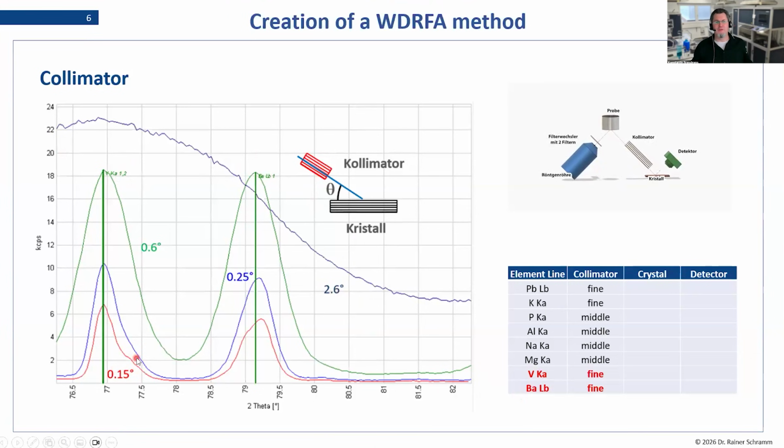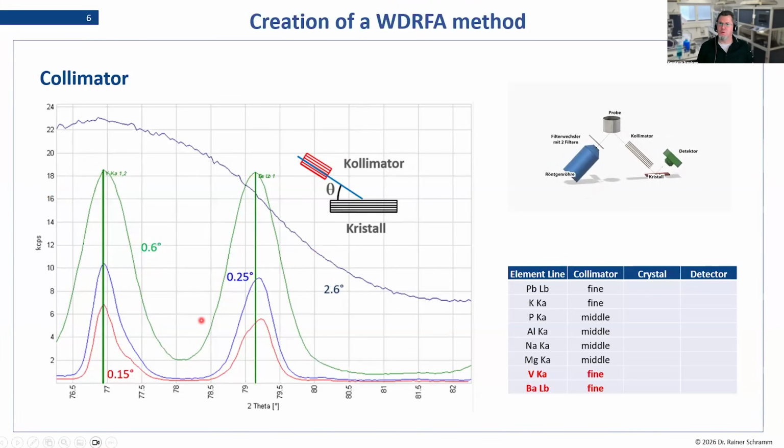If we leave it entirely open, you have the line for the 2.6 here, and in this case we can't even tell the difference between the two elemental lines. The energies pile up into one big peak, so that one would not be usable. But the next ones, you can see the 0.6, which is the next finer one, we can actually see two peaks, and then the same for the 0.25 and the 1.5.